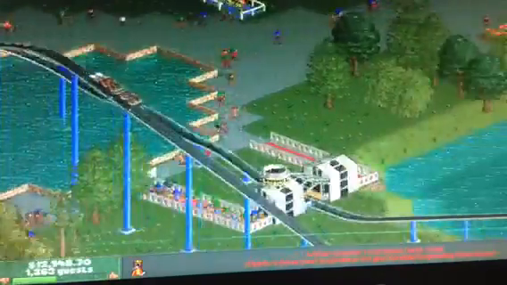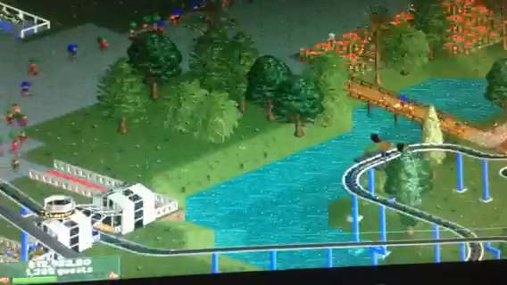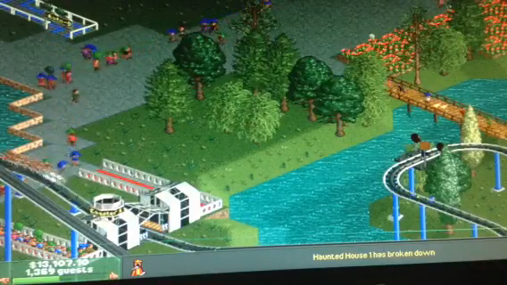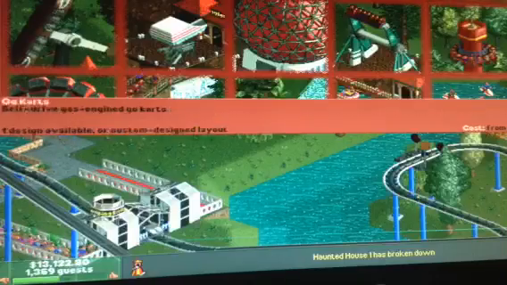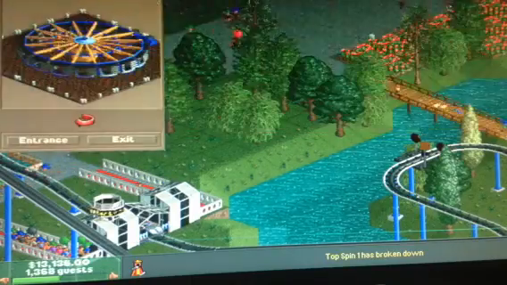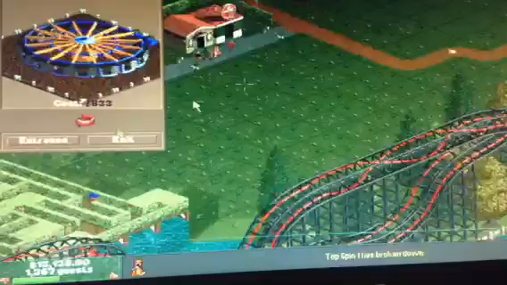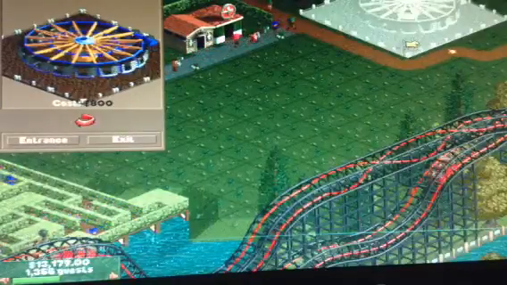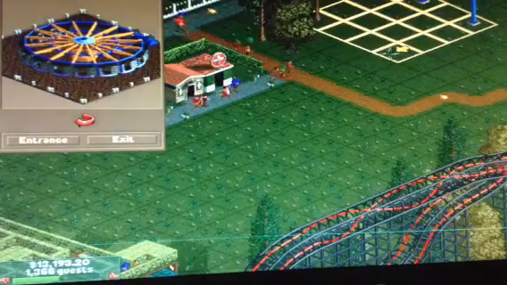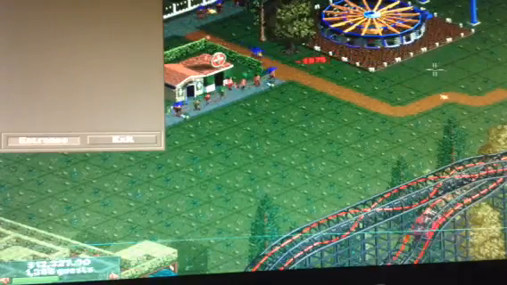Let me unpause the game. In this video, we are going to take a look at what's inside here. Browse. I don't think we have an enterprise. Let's get an enterprise. I removed the top spin here. I didn't like it. So instead here, we are going to add this. Let's add that right there.